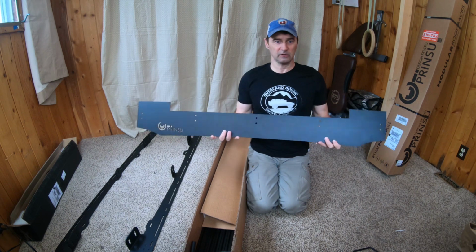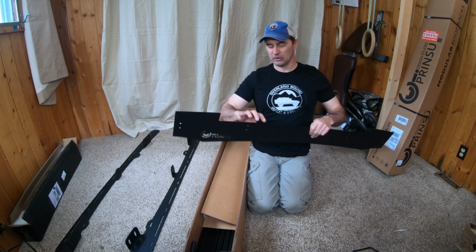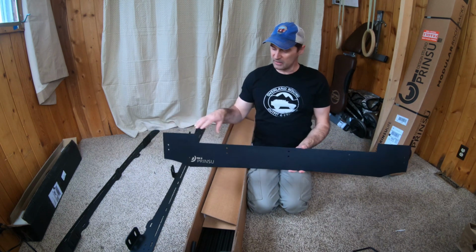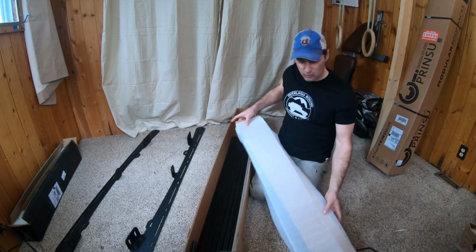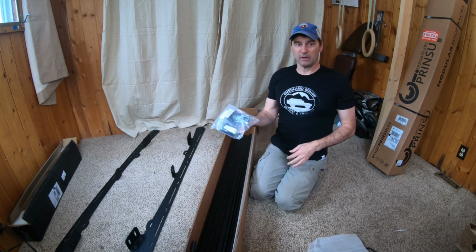Alright, here's the windscreen. Mine has a 30-inch cutout in it. I have a 30-inch Prinsu, 30-inch Baja Designs light that's going to go in here. More padding. Big bag of hardware.